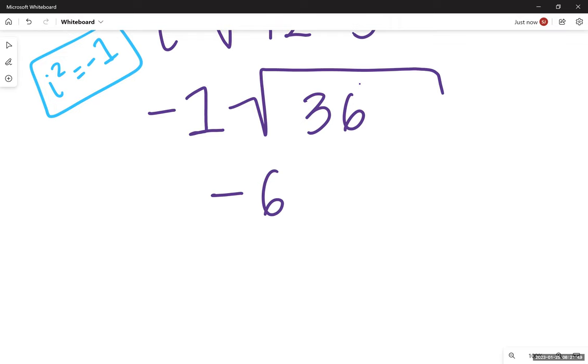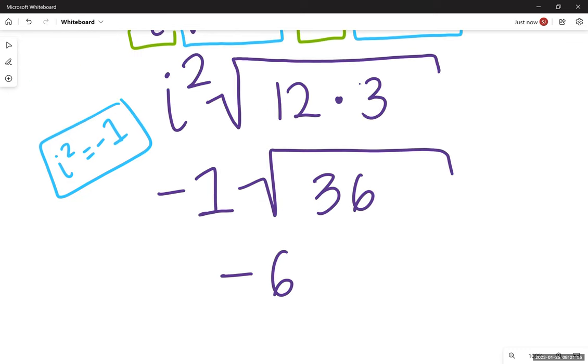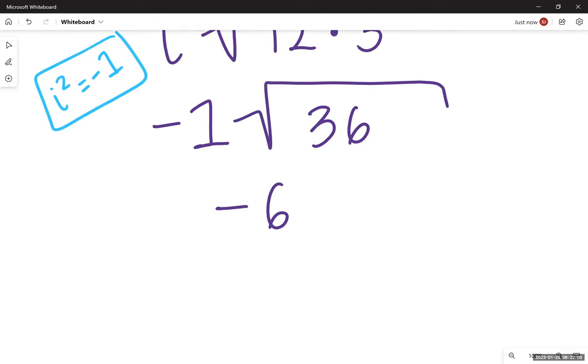So this one actually simplified. And the reason why, Isaac, he's like, hold on a minute, wait. Because I did have that i squared, right? But i squared is the exact same thing as negative 1. So I used that fact and I just changed it. Okay. Say you didn't, Isaac.